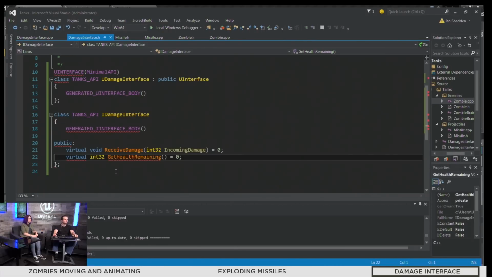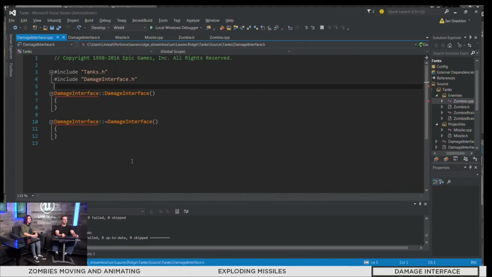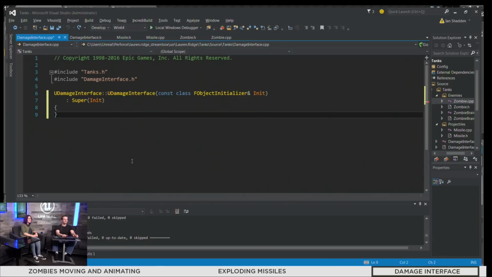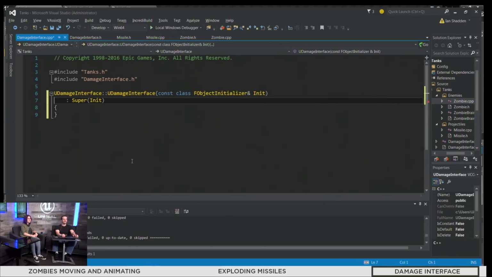Okay, so that's pretty much it for this class, because these are the only two functions that we need. I think we do need to put an old style constructor into our source. If you've been with us for a while, this is how we do it with actors. It's the older way of doing it, and it's still supported. Again, in 4.13, this will be auto-generated. You'll never have to look at it, but otherwise, you do need that.